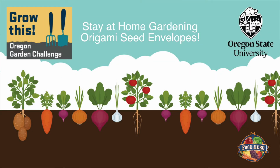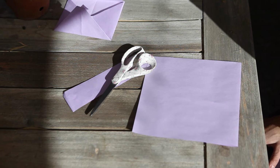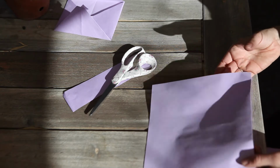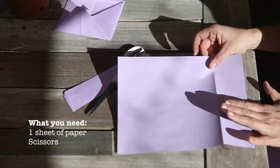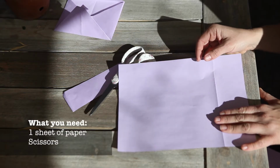Today we're actually going to learn how to make an envelope out of a piece of paper. We're doing this so you guys can make an envelope for your seeds when you're saving them after your growing season. So we're actually going to start off with a full piece of paper. I'm using a piece of printer paper, although mine is purple, the color does not matter.